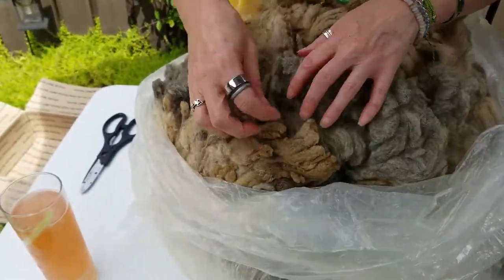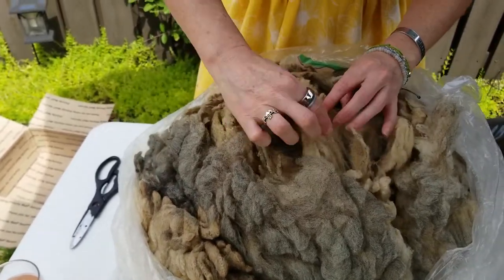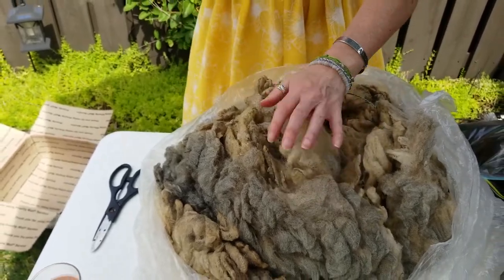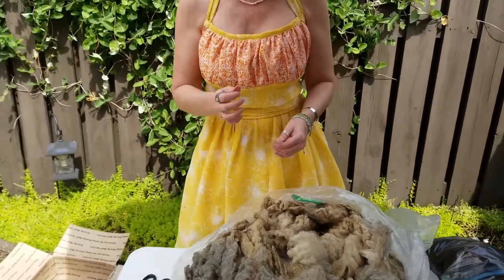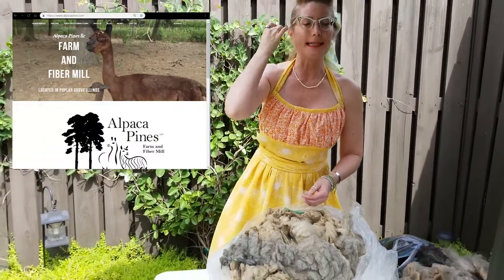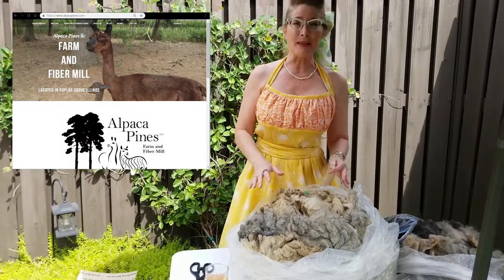We've got some grays. We'll have some whites. One of the things that you want to check for in a fleece. Now, I'm going to be very honest with you. This is going to go to the mill. I will be sending the majority of this to Alpaca Pines for processing. But before I do that, I want to make sure that this is mill ready.